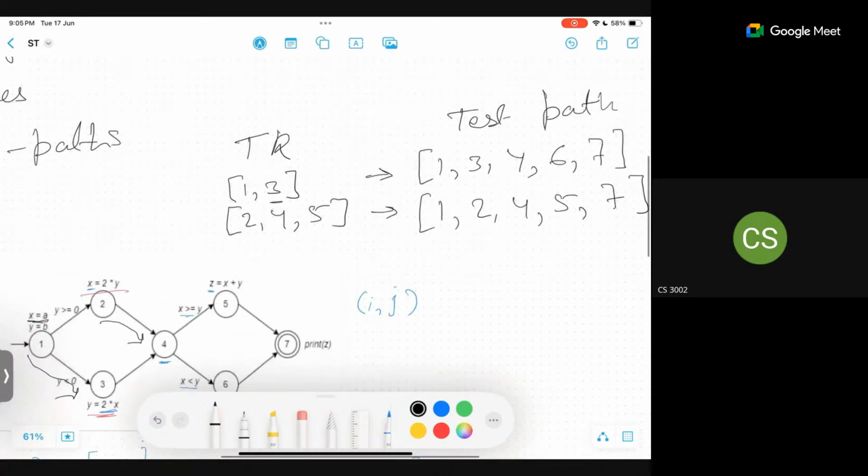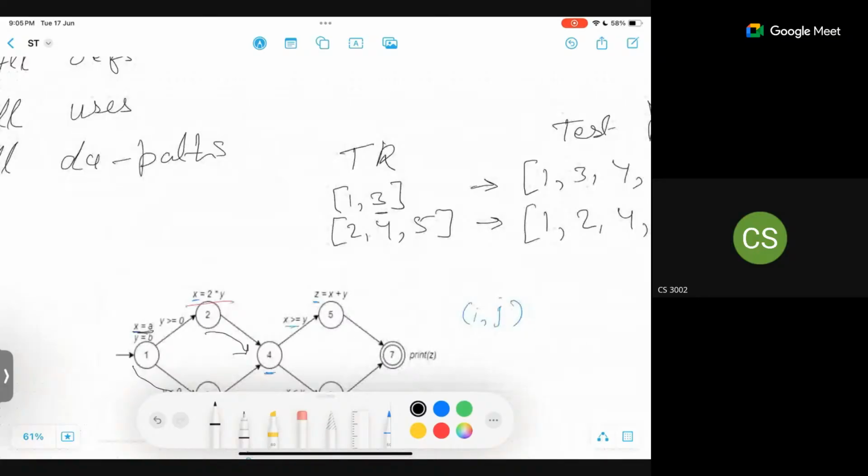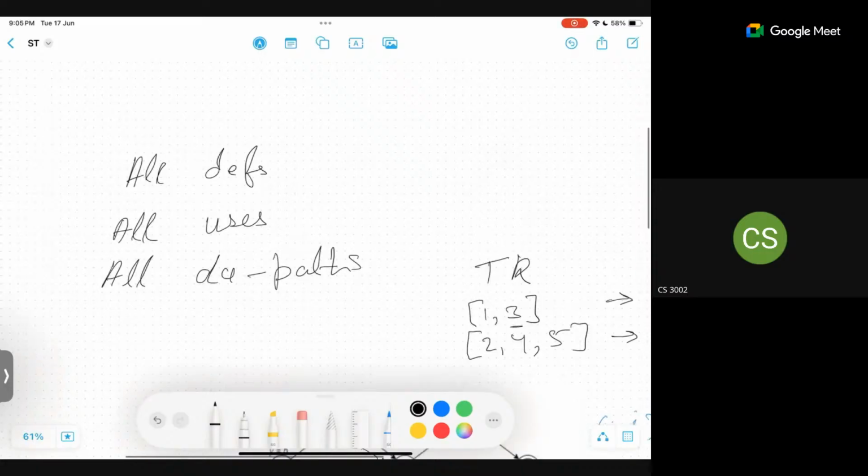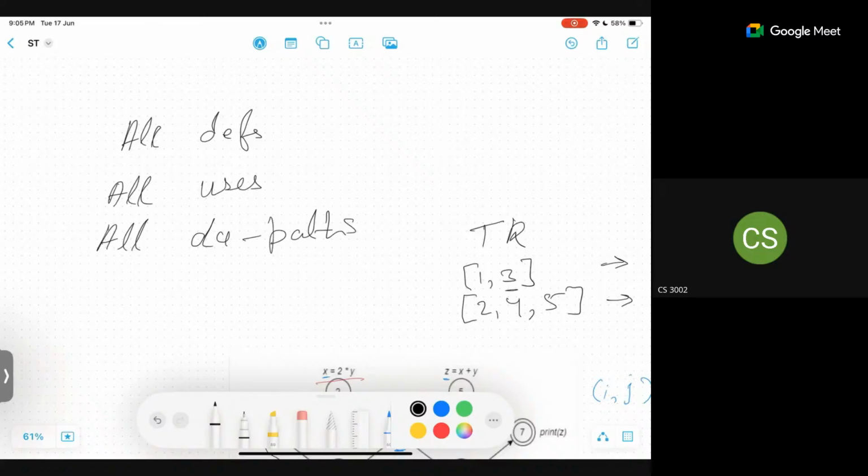So that is one thing in all defs. But you have to make sure you cover all definitions, meaning you go through all definitions. So you go through one also, you go through two also. All uses is, I have to still go through all definitions. That is still fine. And I have to go through all uses. Meaning all definitions and all uses. All definitions was anyway the case. I was going through all definitions, one and two. And in all uses also I'll go through one and two, but this time I'll not have one path. Rather, I will have all paths with that definition. All uses with that definition.